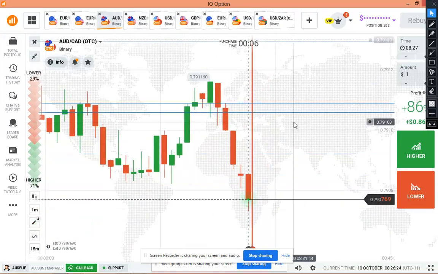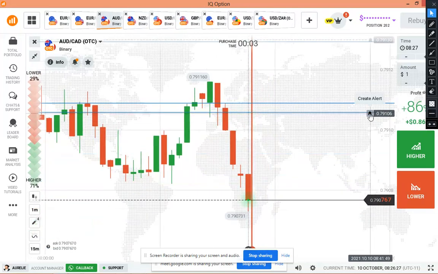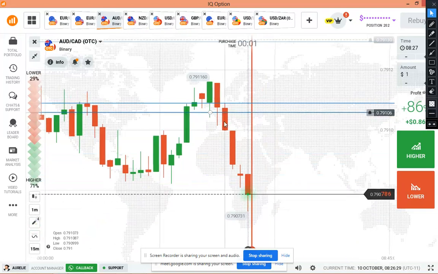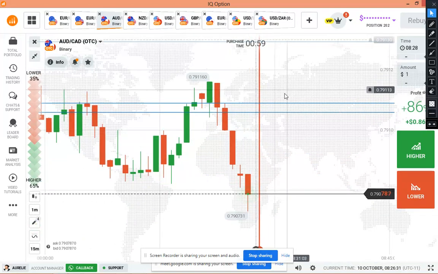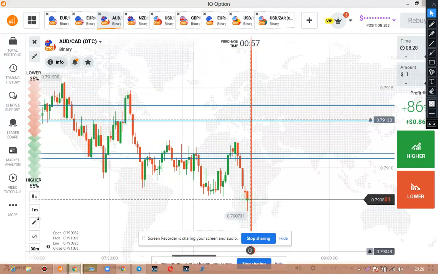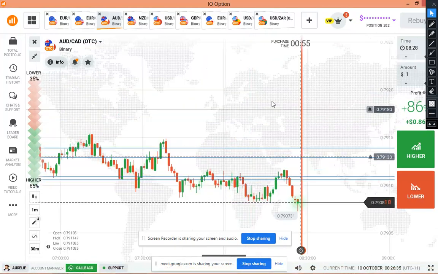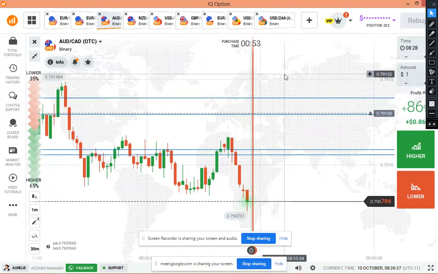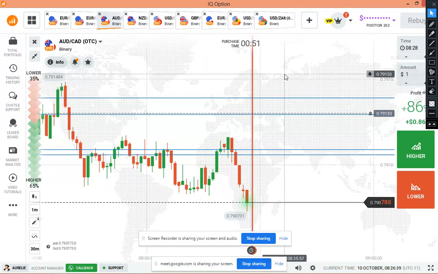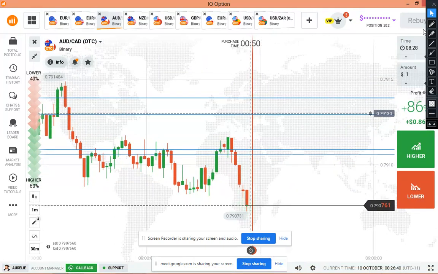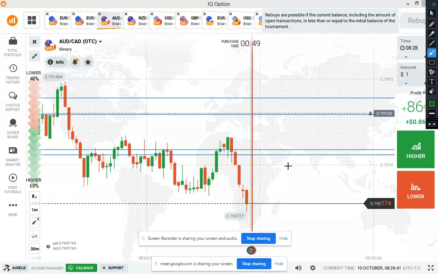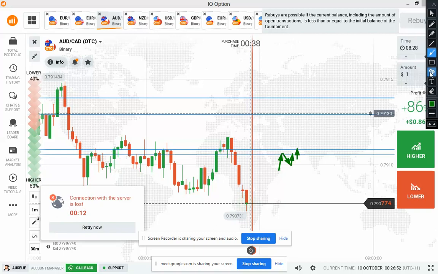Okay, so that is a very simple way of trading reversal, drawing reversal zone. So I think we should call it a day. Next week we're going to discuss when you enter the trade. Once the price touches the zone, you should know when to place a put option, or when the price touches the zone, you should know when to place a call option to continue. This is what I mean.